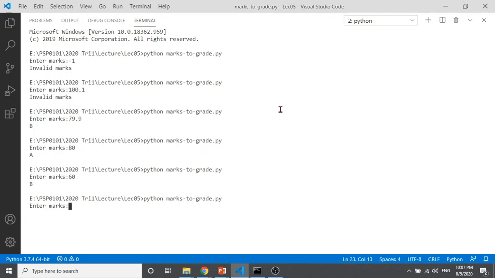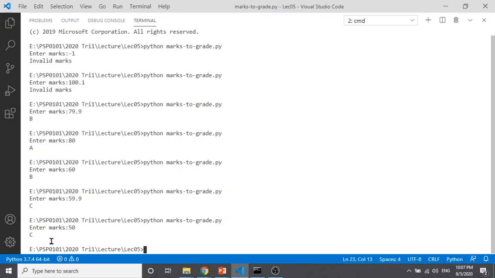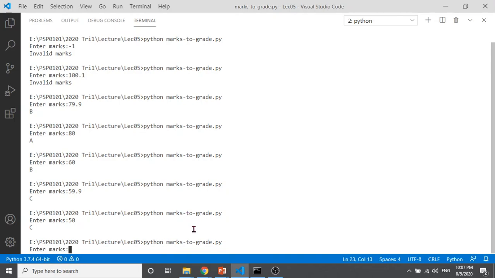Run again, and then we try that with 59.9, and you notice that it's C now. Try that again with a lower borderline of C grade, that is 50, right? And we get a C here. And let's just try also for the F grade, right?